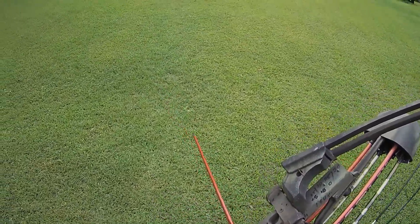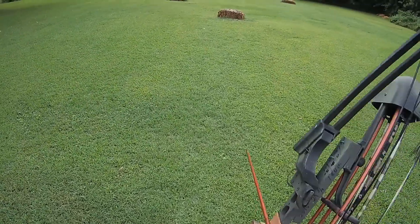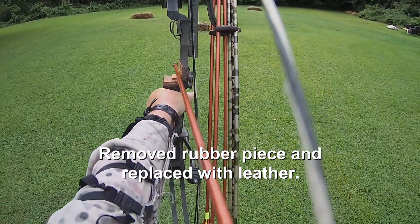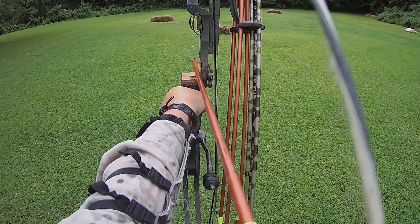All right, 700 grains. Going to look for AeroFlight. I did change my rest a little bit — might have moved it out a 32nd of an inch or something. Let's go four inches low, push away, come to the back of the lung, so we stare at the target.